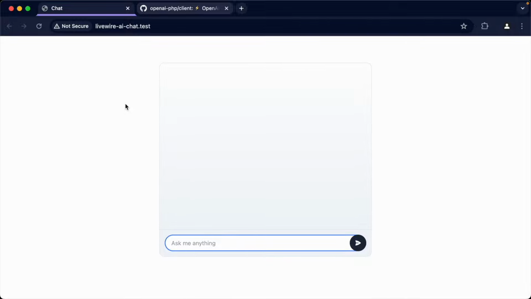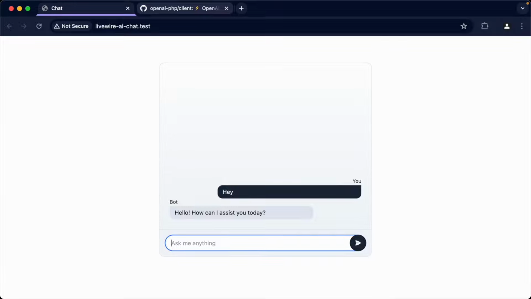So the way that I've set up the prompt here is that it is a friendly bot who will help with any kind of web development problems. So let's go ahead and just say, hey. Okay, so we're going to wait here, and you can see that the response here is streamed in. Rather than waiting for that huge length of time for everything to come back, it will give this to us as it kind of types.